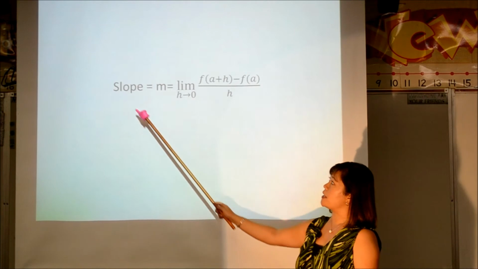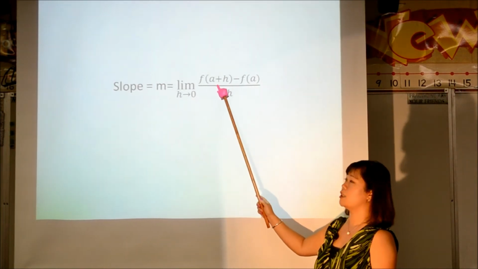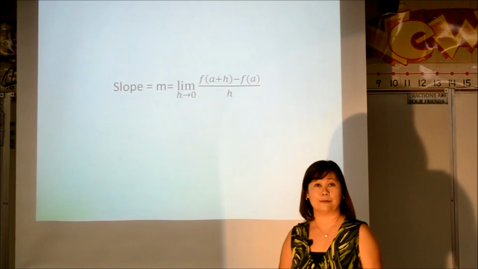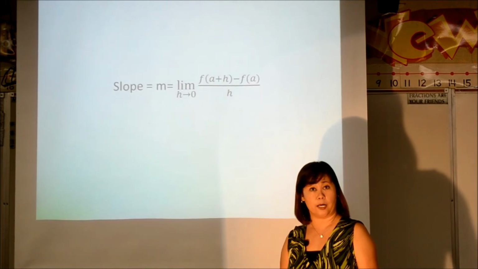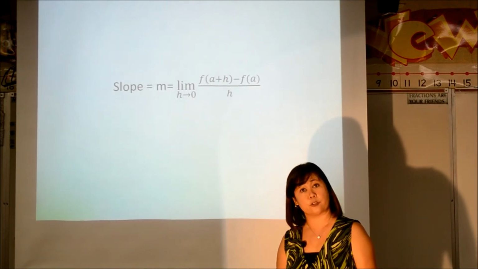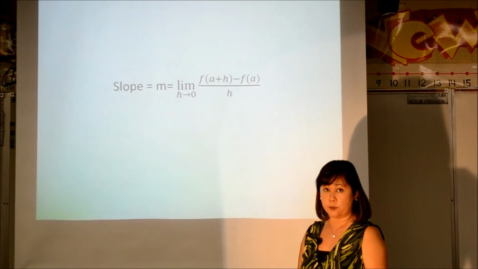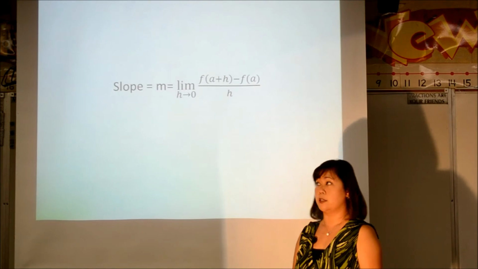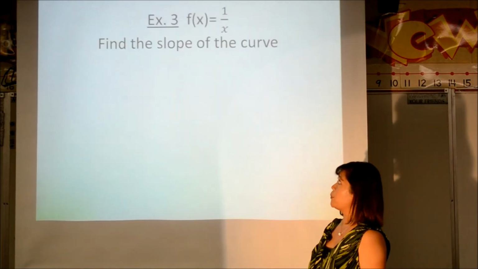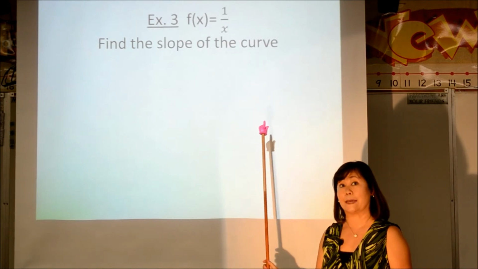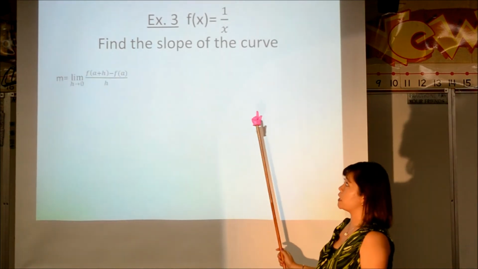The next one is finding the slope, but we're actually going to substitute in a plus h and also f of a. We've actually done something similar early on, I believe in 2.1. So go back to your 2.1 notes and you can find that we did something similar to this. We're going to substitute variables into the equation, and that's how we're going to work out the slope. So finding the slope of this right here, 1 over x, we're going to substitute a plus h and also a. So the setup looks something like this.